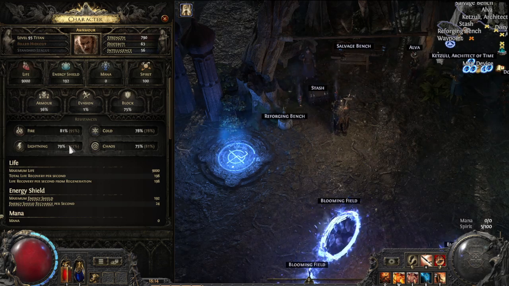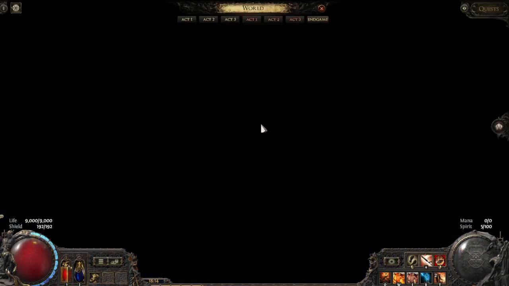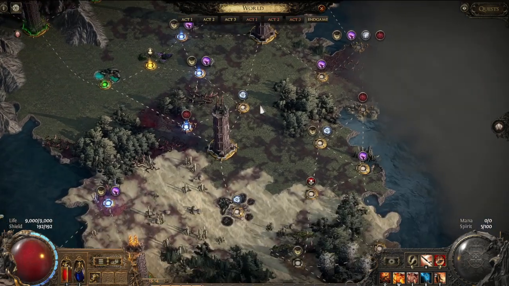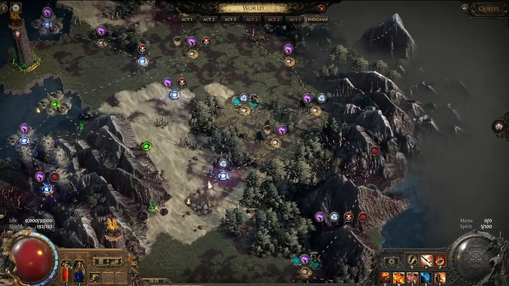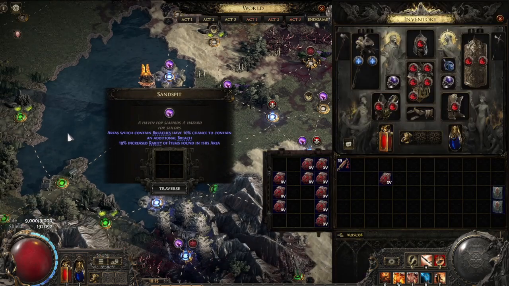It's still very tanky. So I just want to show, let's see if we can put something together here. I'm just going to do a random, see if we can find a decent little breach to run real quick. Do a sand spit breach.